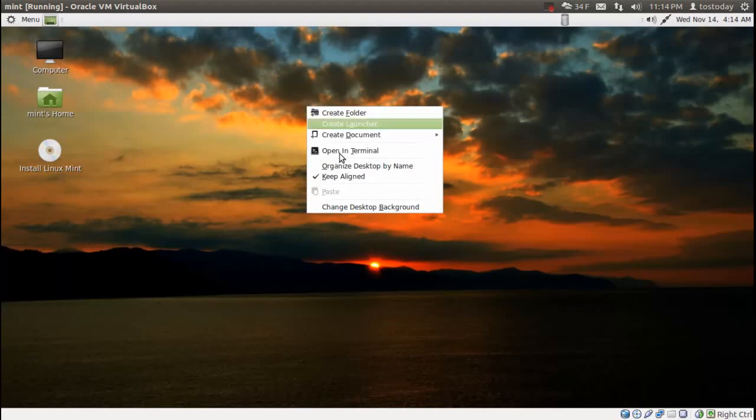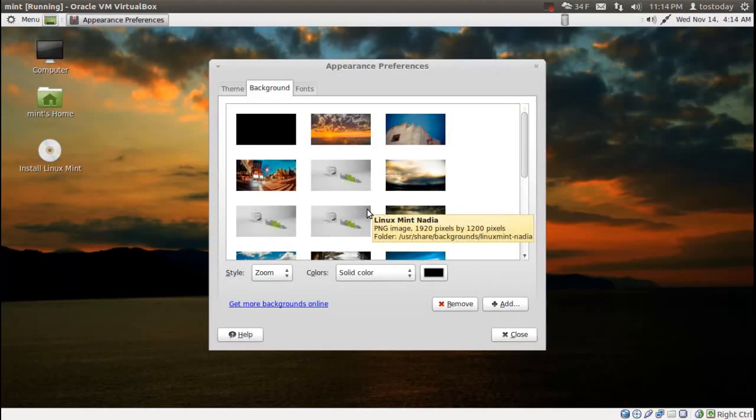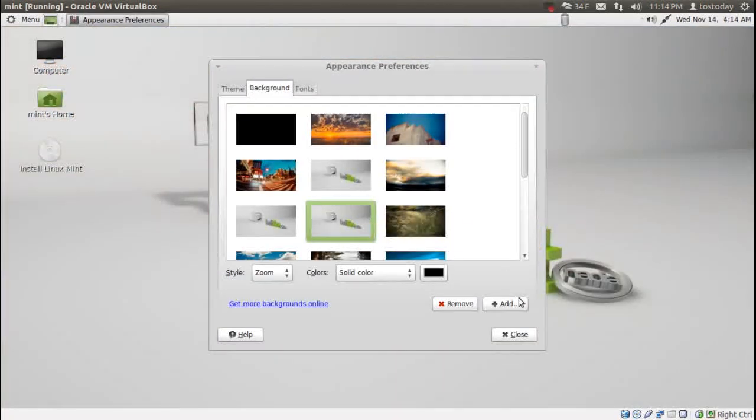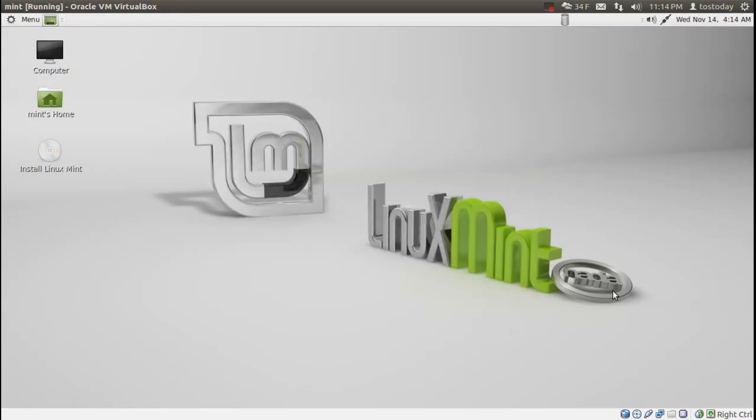Well, you know what? I think I will leave it at that. Let me go back to the original wallpaper here. And I noticed this one actually says Nadia, not 14. But yeah, definitely check this out. You can go to linuxmint.com and download the ISO. Make sure you check the MD5 to make sure that the file you downloaded is not corrupt. If it is corrupted, you will have to delete it and download again. Never, ever, ever install a corrupted download.